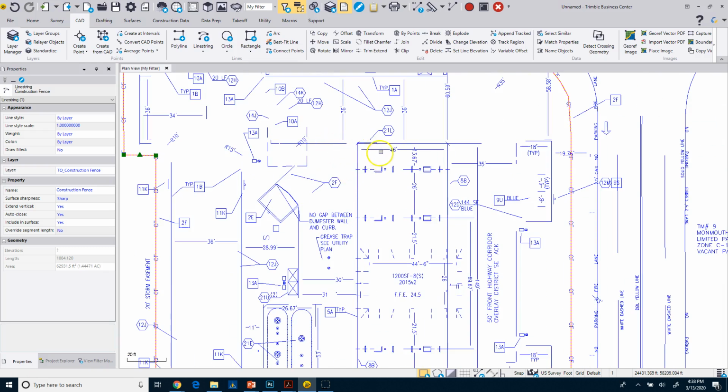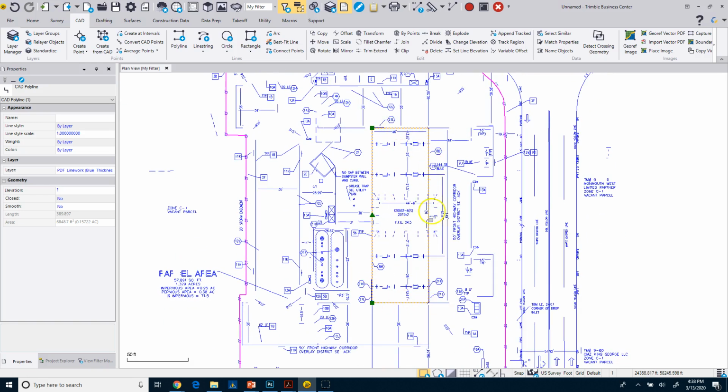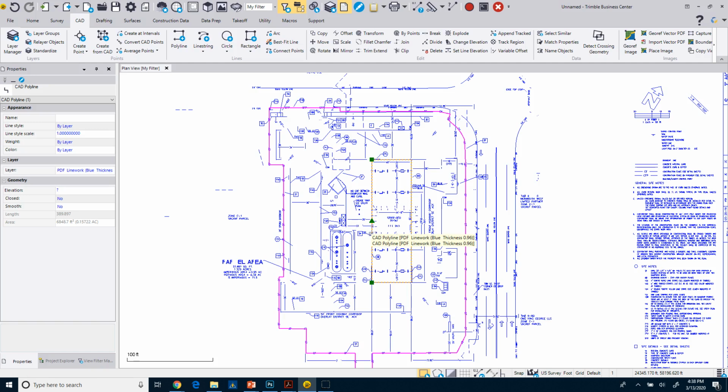I could pick any line. If I pick this line here, that is also going to tell me the total length of that object. So even though I didn't digitize it, right here I can tell the concrete for my curb island, or my pump island here, shows my area for that concrete. So I can get some real quick numbers in a 2D takeoff by drawing objects and using this line string command. All right.